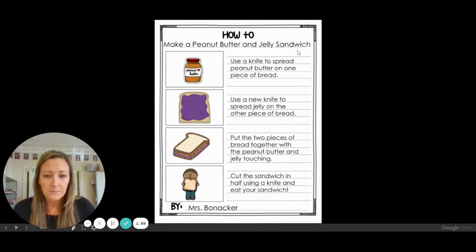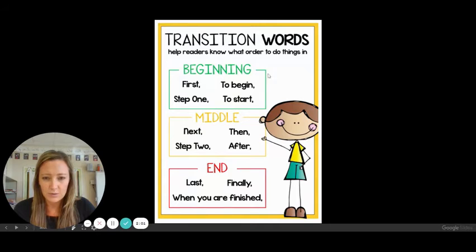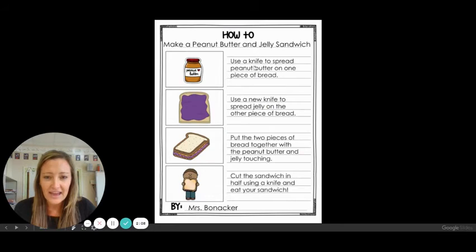So I want to think about which of these transition words for the beginning do I want to use? Well, I really like first. So I'm going to add that in just right on top. And notice I have my capital F because now that's going to be the beginning of my sentence. And also I used my little comma. But now this U, that's not going to be capitalized anymore. So what I might do is I could draw a little line through it to show that it needs to be lowercase, or I can just remember.